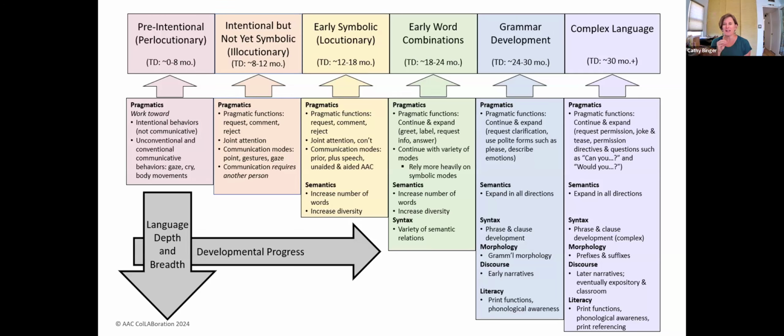So back up. Basically, we use our developmental model to help kids go from that single word phrase into early 2-word combinations, into multi-word combinations and phrases and sentences and clauses. Now, of course, some kids who use AAC may have a number of holistic phrases or sentences or clauses programmed into their devices, and they use those. But they may not also be using single words or learning how to build 2-word combinations, so not just bake or cookie, or make or cookie, but then make cookie, and learning how to combine those things.